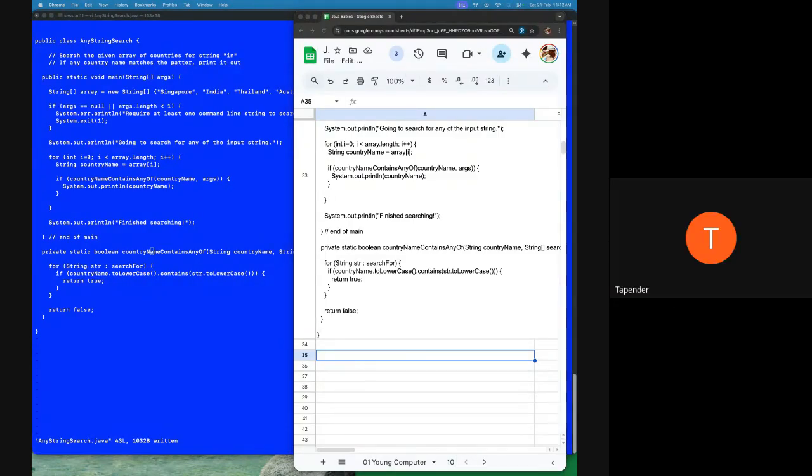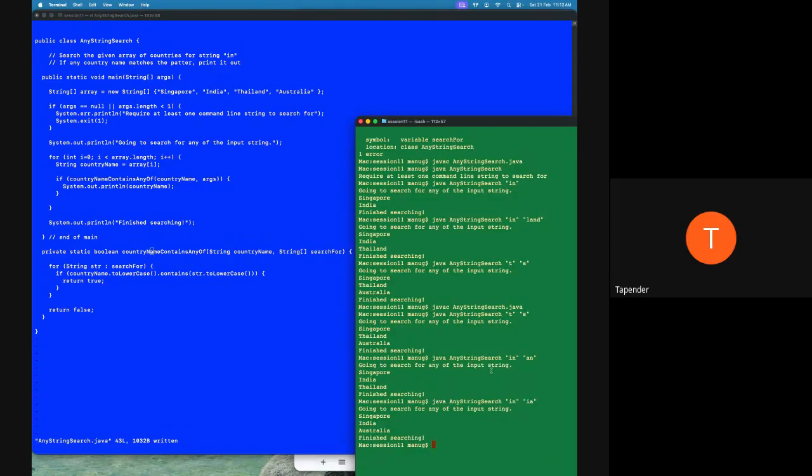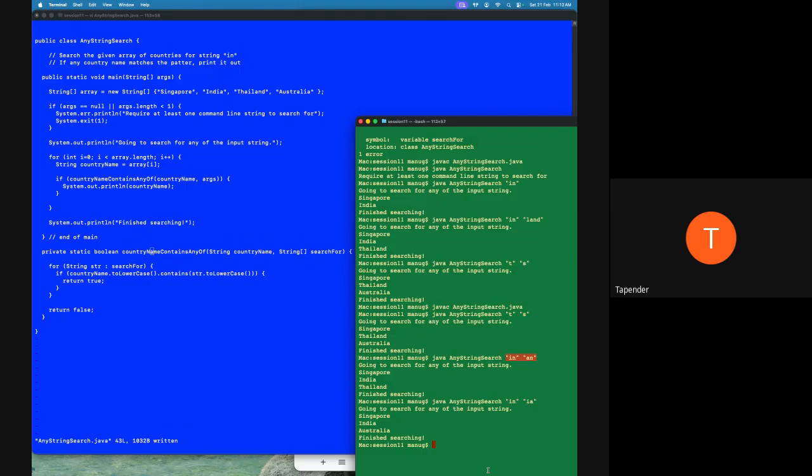Can we take two input arguments as an array, two separate arrays? Yes, that's what we did here. How do you mean? I mean, even take the string over here, like the country string.